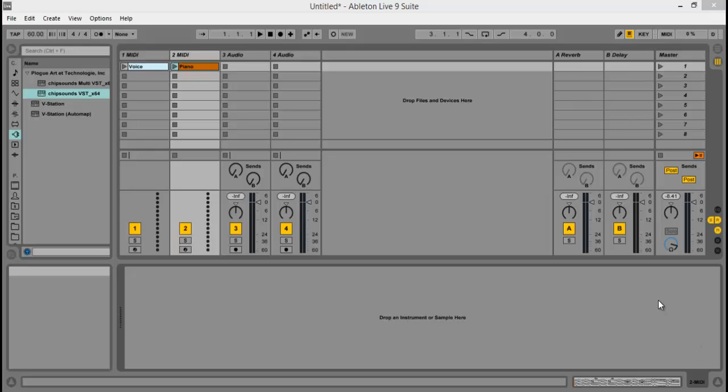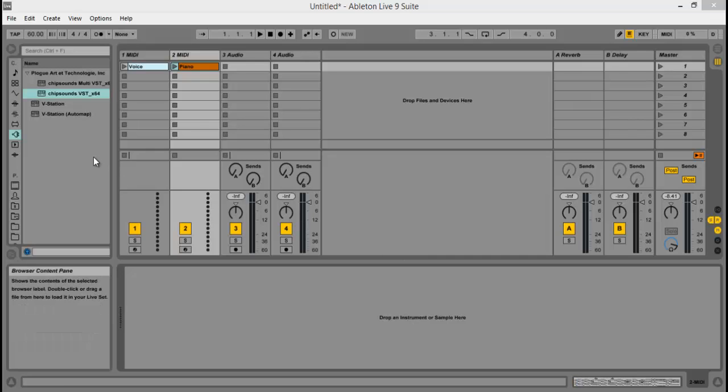Now, after I found out how to use Operator and Analog to create 8-bit sounds with any song that I created, I tried showing somebody else how to do it. However, they didn't have the suite version, which means that they didn't actually have Operator or Analog with Ableton. So I had to find some other ways to work around this. So I looked into VSTs, which are virtual studio technologies, and they're basically plugins that allow you to synthesize sounds using downloaded VSTs online.